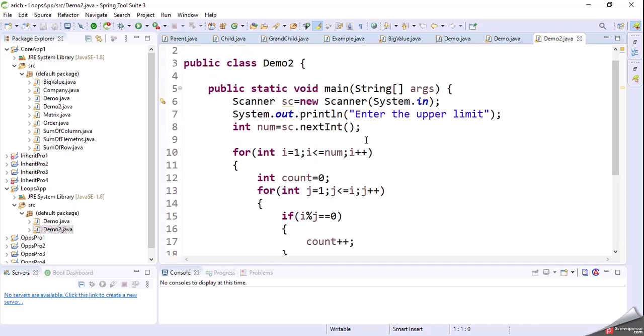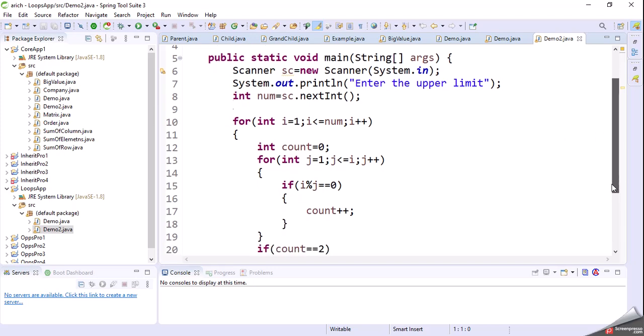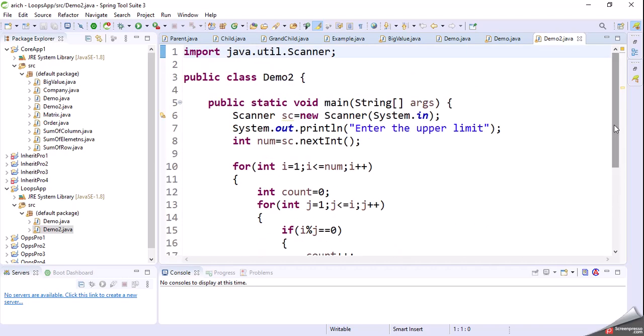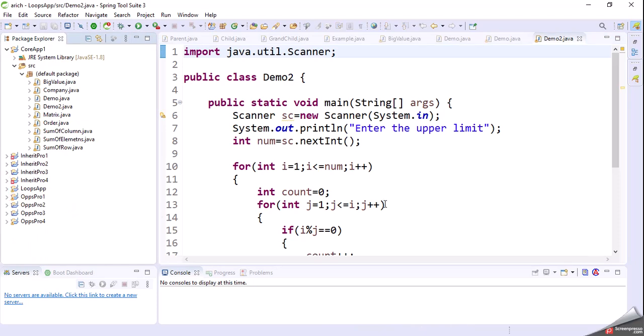Upper limit. Do you know about scanner class? Okay, good. So I think you can do conditional statements like if, switch, loops.